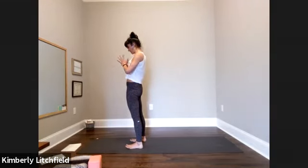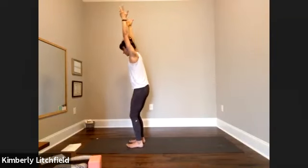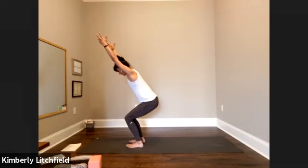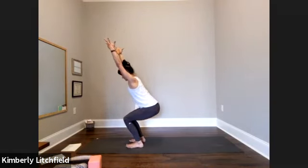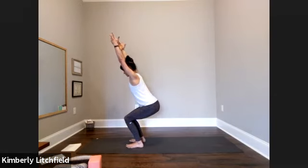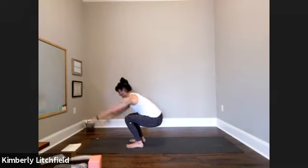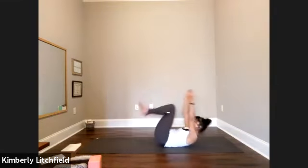And then blink your eyes open, take an inhale, stretch your arms up. And come right to chair pose. So I like to have my feet hip-width apart. Draw your upper body back, sit down through your hips. And we're gonna do some rocks here. So bring your fingertips down, but ultimately bring your bottom down and rock back.